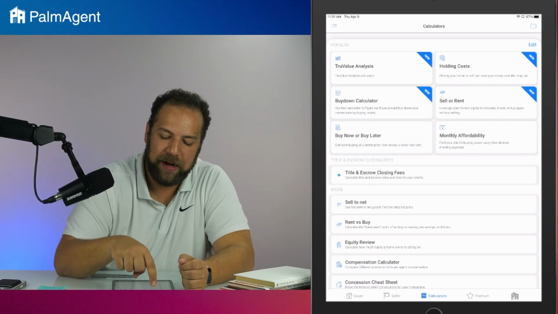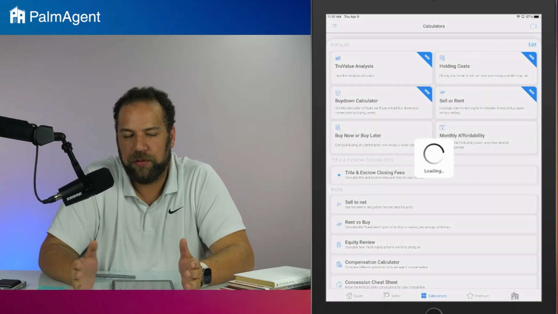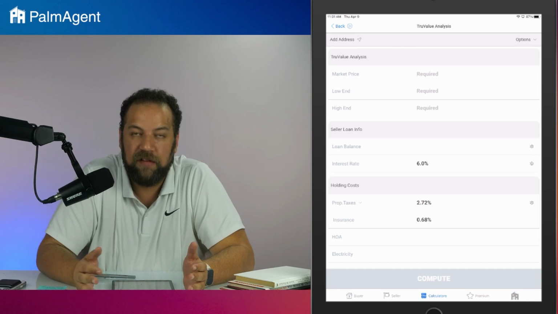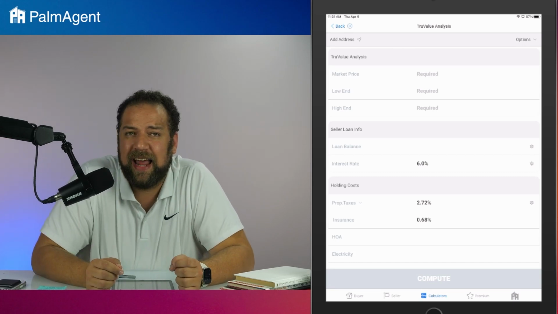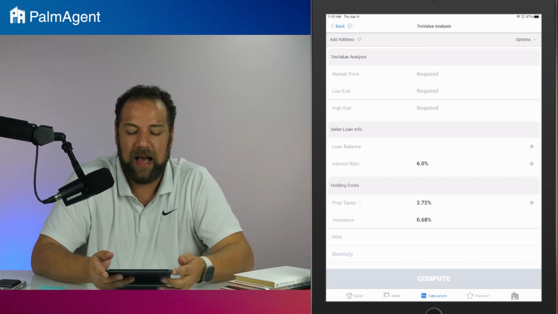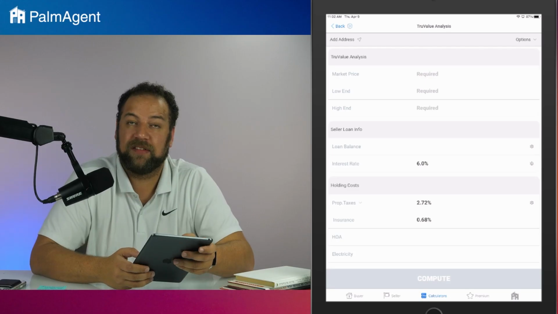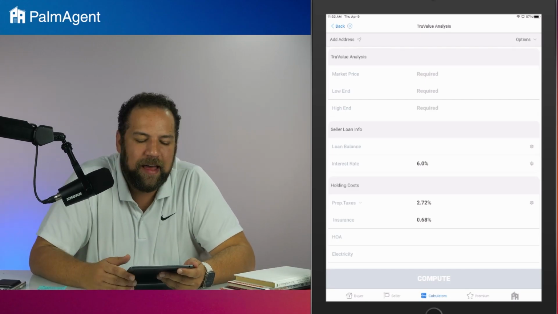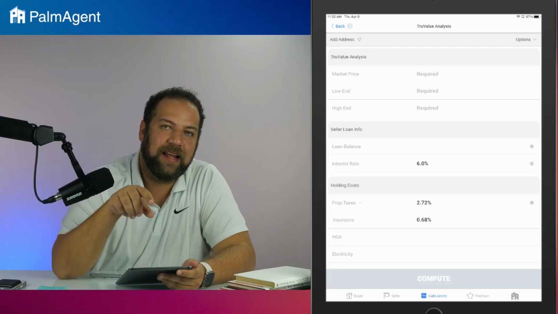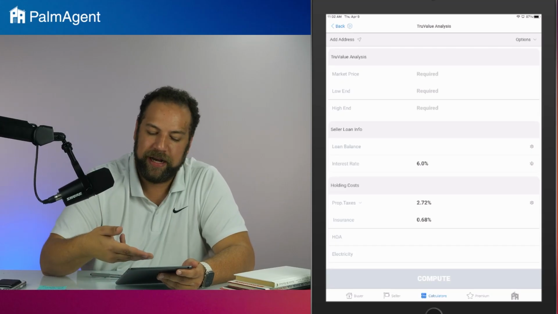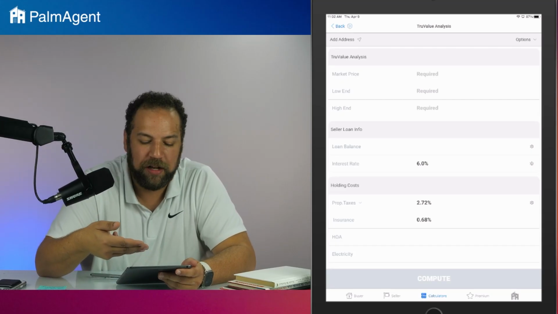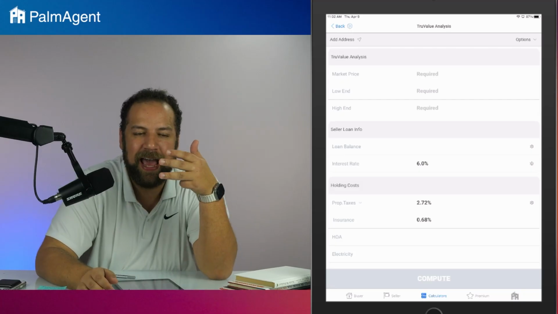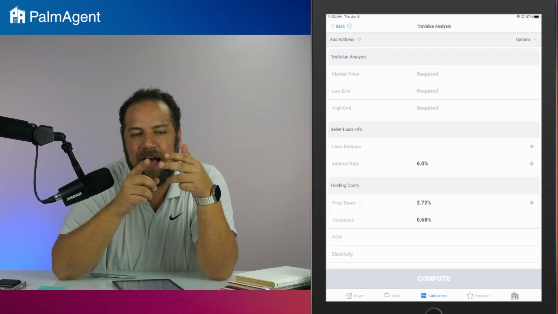And so let's go ahead and open it up. And I'll walk you through what the idea is here for those of you who are just joining us and didn't have a chance to see this on the last marketing advanced call. So our true value analysis calculator lets you run a net sheet for that listing appointment. But what it does is it lets you run 3 net sheets at once at 3 different price points here. This calculator is going to let me say, hey, I think the house is worth 5.25.